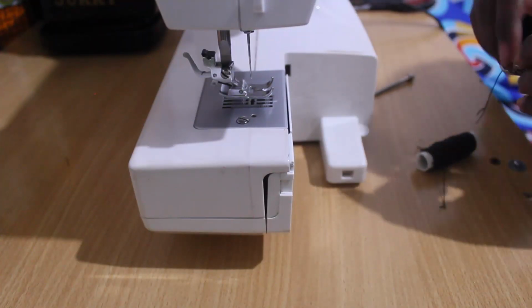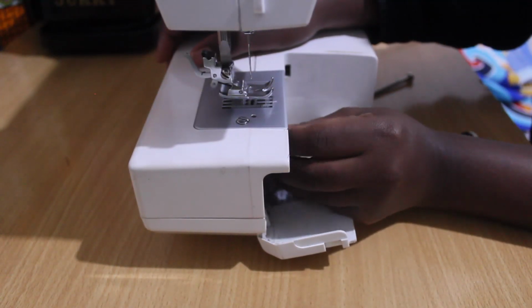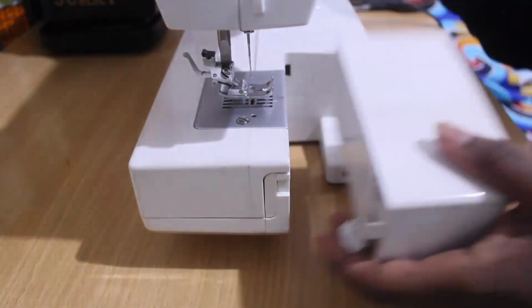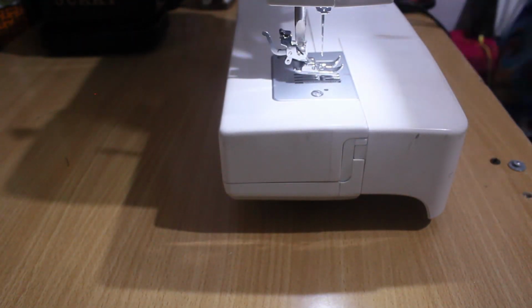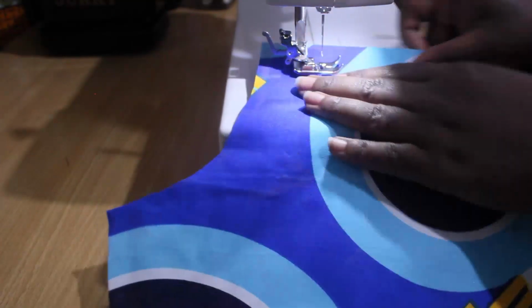Then I loosened my bobbin case for the thread because it's heavy, it's thicker, to be able to pass through the bobbin case easily. So from there, I just want to make my shirring lines across the fabric.